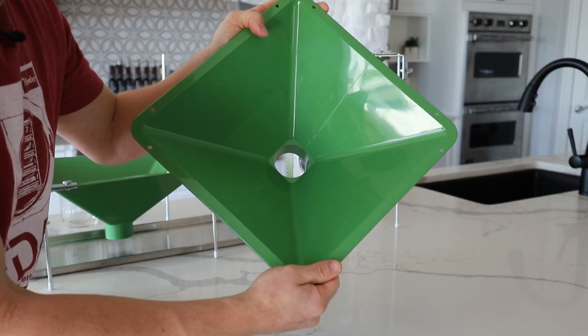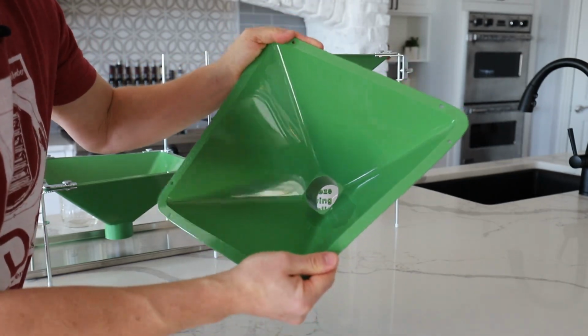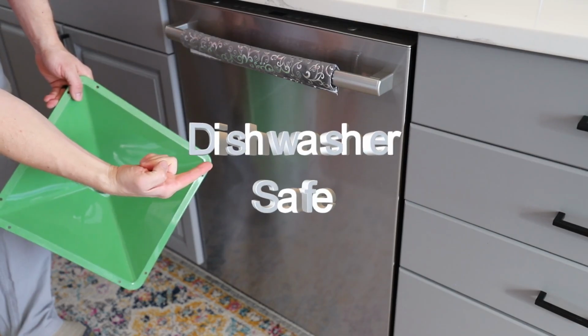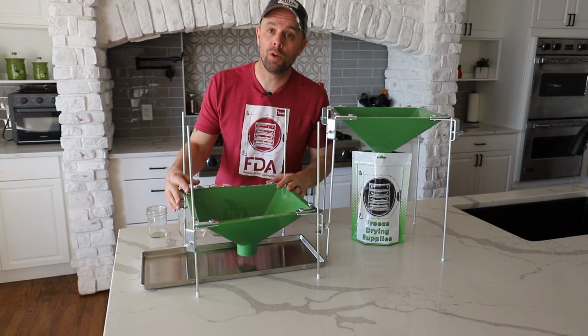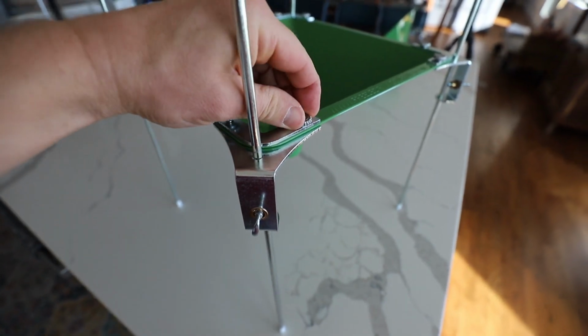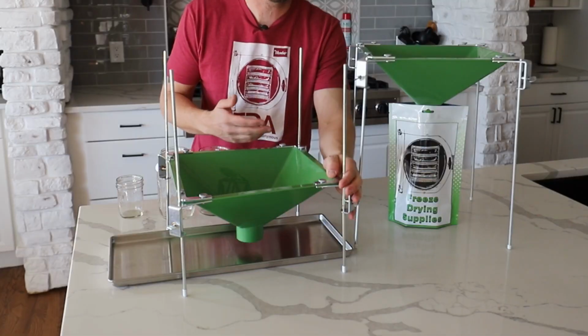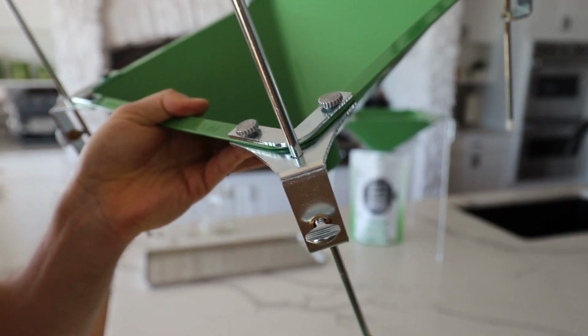The funnel is made of FDA approved plastic. It's extremely heavy duty. It's BPA free, also safe to go in the dishwasher. The stand can be removed from the funnel in a matter of 15 to 20 seconds, so you can clean it fully if you want to. The stand is also plated, so it'll give you a lifetime of use. It won't rust, and it's made from thick gauge steel and quality components.